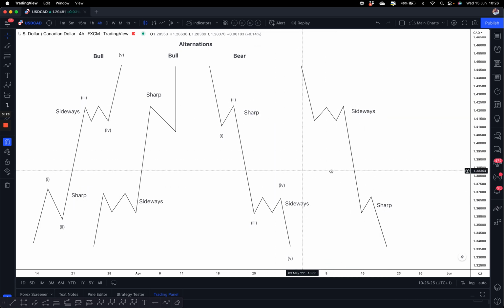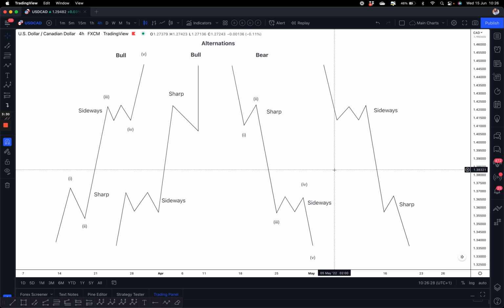Now, the reason why I went through this one by one is it's really good to go through these step by step to embed it in our head, right? It's really nice to get that sort of practice in. I'm going to show you a few examples as well in a bit. And it's really fun when you start spotting wave 2s as a sideways correction, and then, okay, great, I can expect wave 4 to be a sharp correction. That happened to me recently with gold. I'll go through that with you all in a second as well.